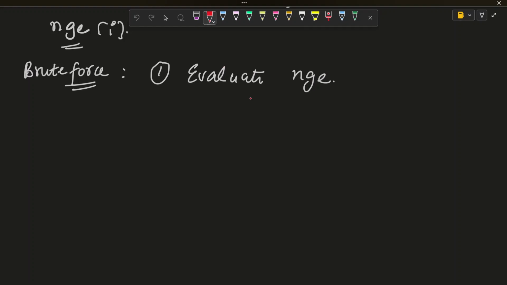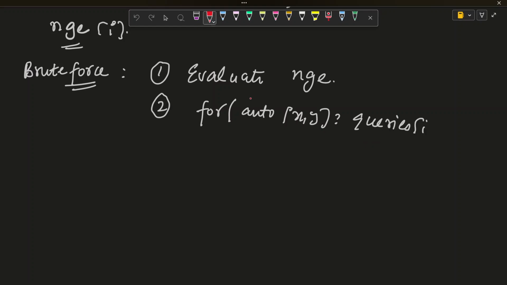Then, as the second step, I have to process each query. So for each x, y belonging to the queries, I need to iterate over the path from x to y, and then check whether y exists in that path or not.